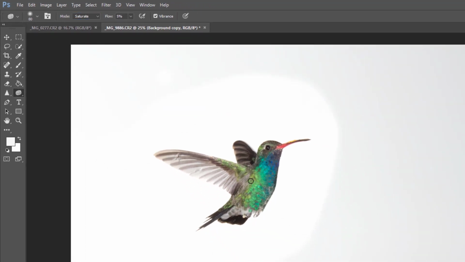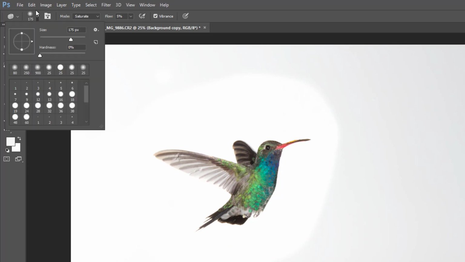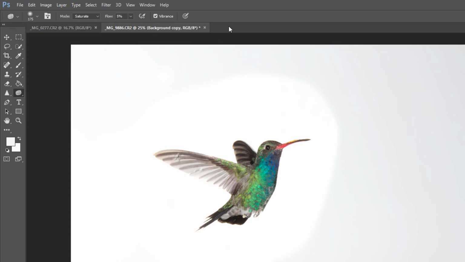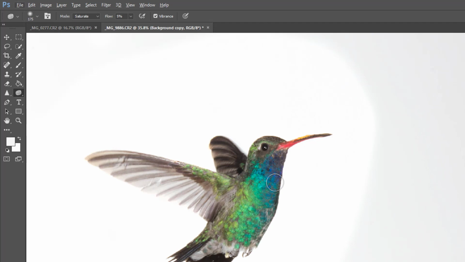So I can click in my image, and then I can use my bracket keys to make the saturation brush wider or narrower. And then I also want to go here to my brush, and I want to choose a hardness of 0. That way I won't have lines of demarcation. It'll all just feather together, so the edges of my brush are very soft.